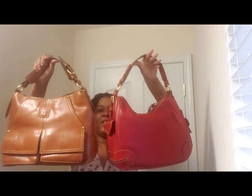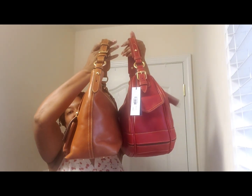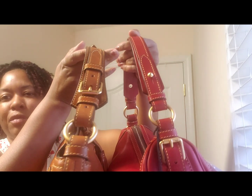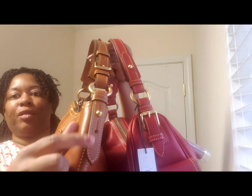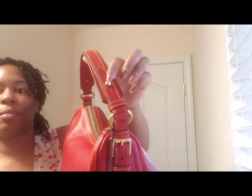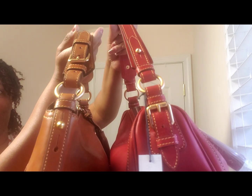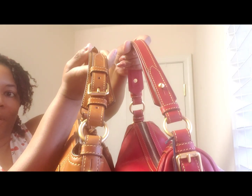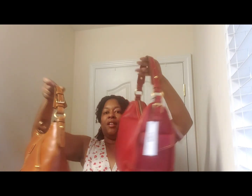I guess maybe because both of them have the hobo style. Side-by-side, almost the same height. And look at the straps — because I know someone would probably ask, does Kingston have the same straps? Basically, it's reversed. Kingston has the buckle strap up here and that little hard piece is down here to adjust it. The Side Pocket Hobo has the buckle down here where you can adjust it versus having this piece up here that's not adjustable.